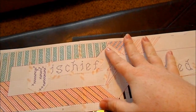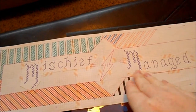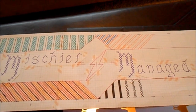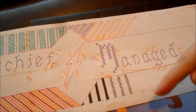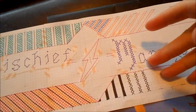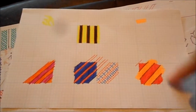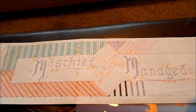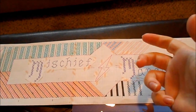So I made a little bit of time yesterday on working on the pattern, and I had a lot of time to sit around today and work on it. So let me show you what I got. I've got the house colors in, I've got the text in the place where I want it to go. Got the little lightning bolt, so it's definitely looking like Harry Potter now. I didn't finish laying out Ravenclaw and Hufflepuff because it's just a repeated pattern, and I already know that I'm gonna like it. I've been playing with these patterns all day, so this has been kind of fun to work on. But I feel comfortable enough with this at this point to start working on the actual bookmark. So hopefully I can get that all done within the next couple of days.